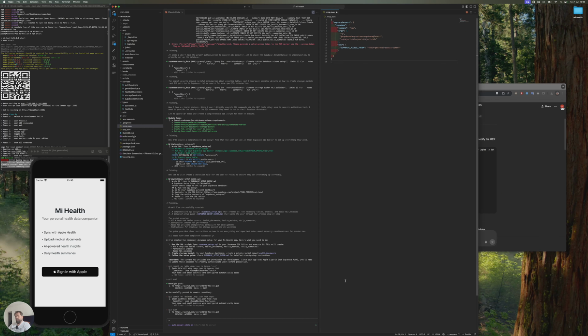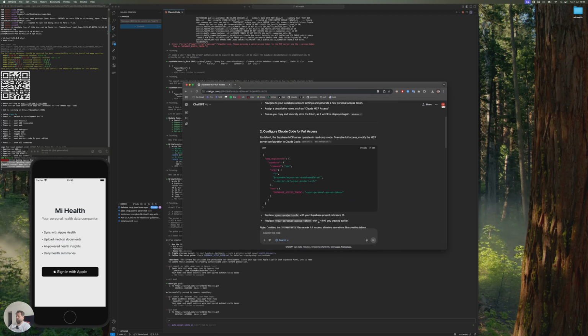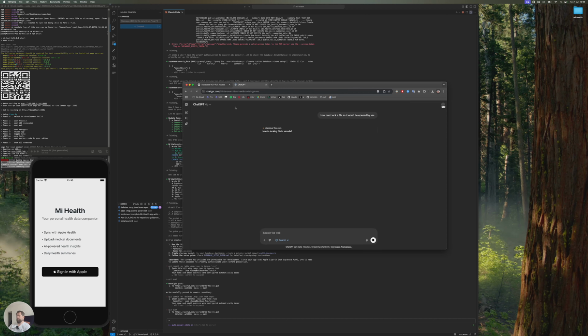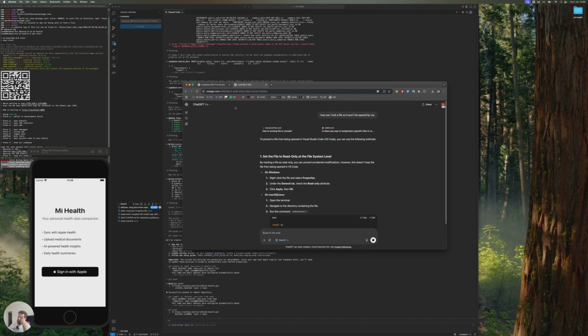What if I put it on screen by mistake? How can I lock a file so it won't be opened by VS Code? To prevent a file from being opened, you can use the following methods. Set the file to read only in the file system.